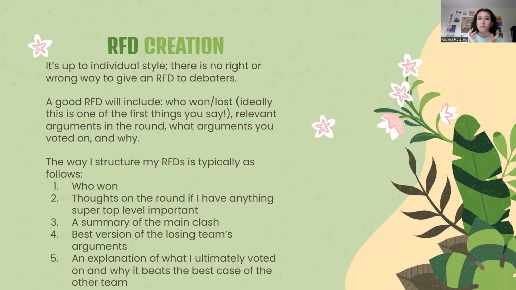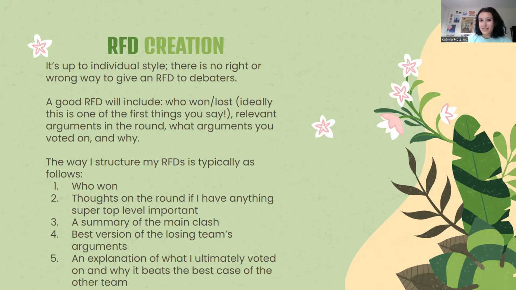Who won or lost? This should be one of the first things you say. Do not be the judge who gets 5 minutes into talking and seems like, who won? Who lost? And they can't figure it out. It kind of sucks for your teams. I get the impulse. I have many rounds where I want to yap about the round. And that's cool, but give a call first and then yap about the round because it just kind of sucks for people if you don't.